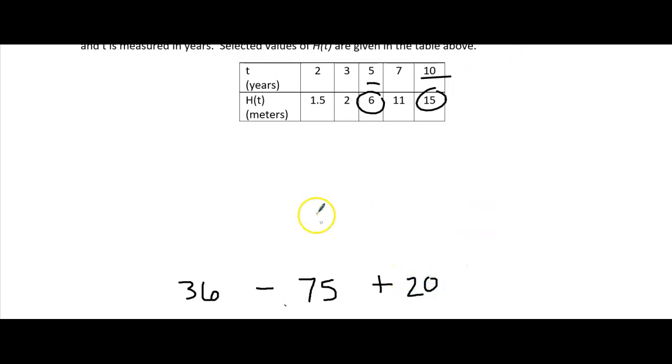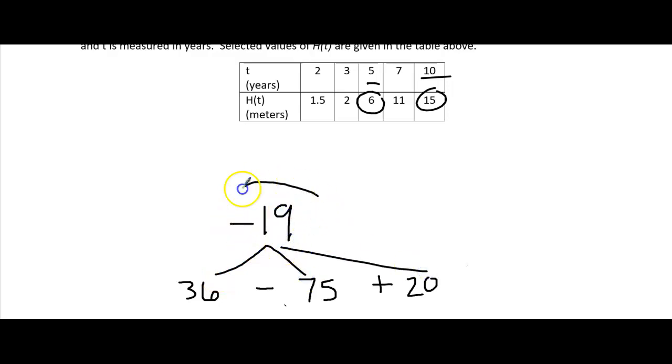All right. Lastly, we're just going to put those three numbers together, and we'll be home free. And I think putting all those together, we get negative 19. And there you go. And so that's the end of it.